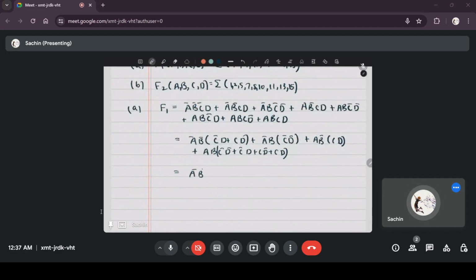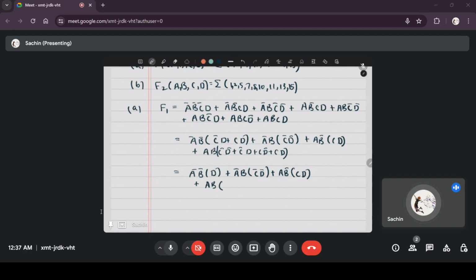Now this can be further simplified. C bar D plus CD is C bar plus C into D, which is nothing but D. C bar D bar as it is, CD as it is.